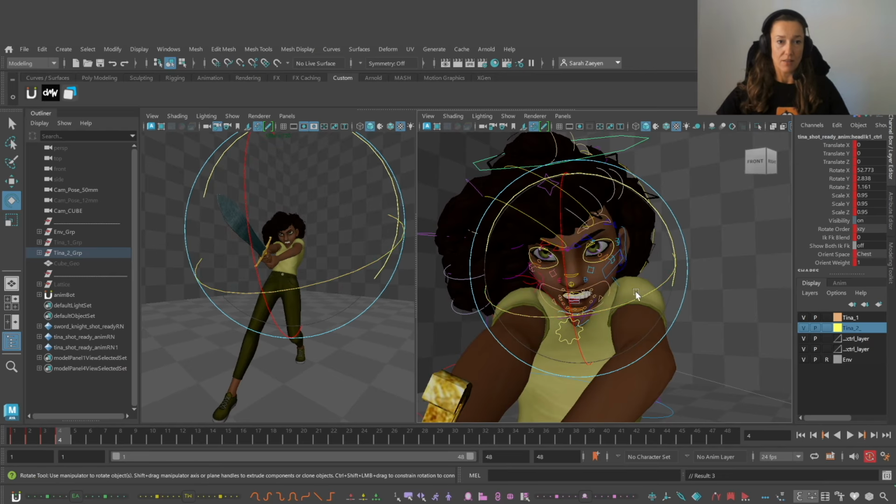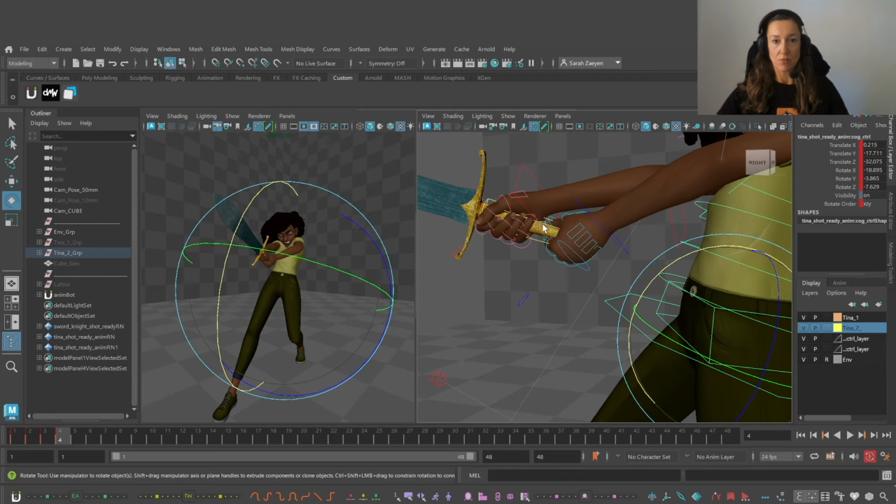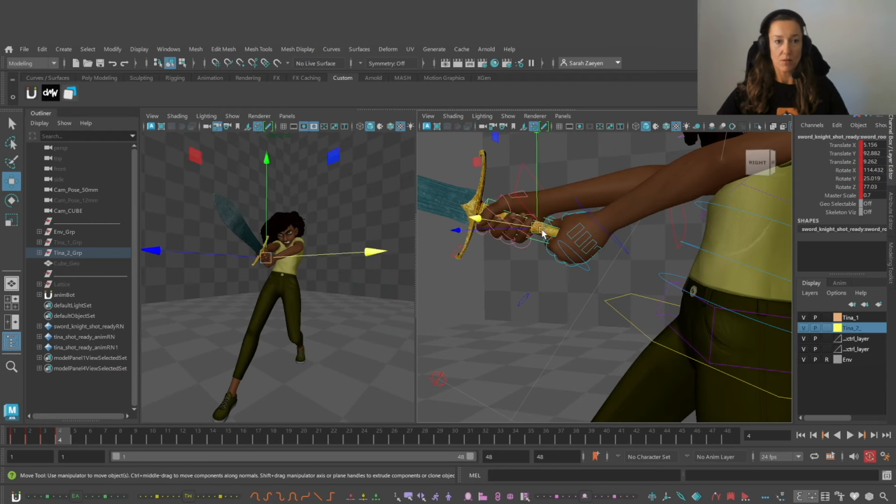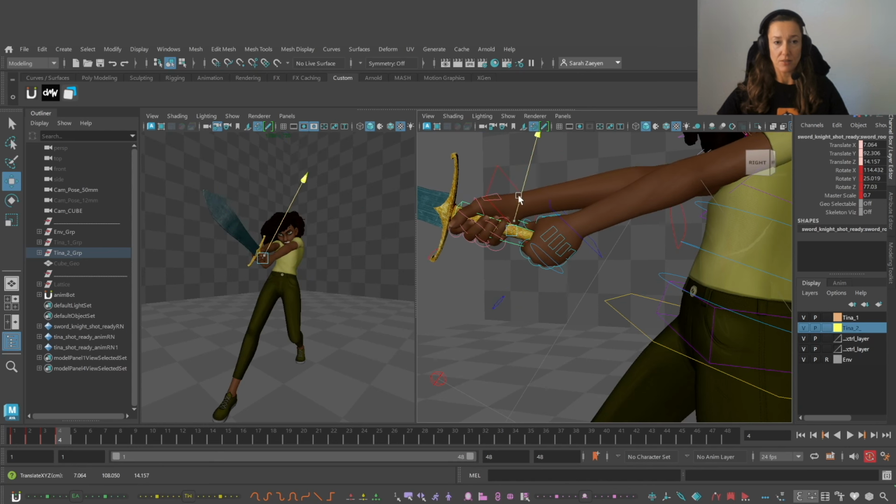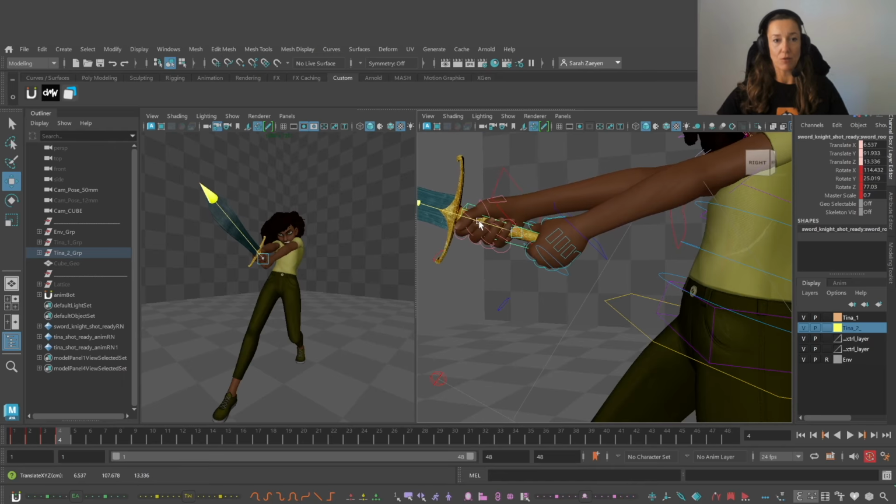And I'm going to push her body a little bit more forward because she's not afraid. She's just aggressive. What if I really do this? Yes, I like that. Too much, a little bit less. Yes. So I have a little bit of overlap of this arm over her chin. But let's emphasize that even more.